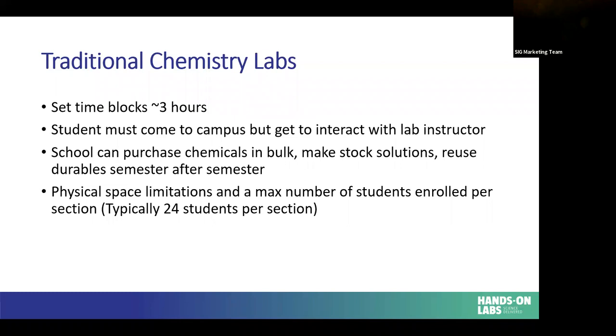To get this to work, you typically have to have a lab instructor — this could be a teaching assistant such as a graduate student or an actual teacher. Students must come and interact with the lab instructor, who will typically lead some kind of discussion at the beginning and watch over students. From the school end, they're going to buy chemicals for their entire semester. A big limiting factor for enrollment is that most teaching lab spaces can only adhere to 24 students because of physical limitations. For example, an organic chemistry lab typically has 12 fume hoods — that means you can only have 24 students due to safety reasons.